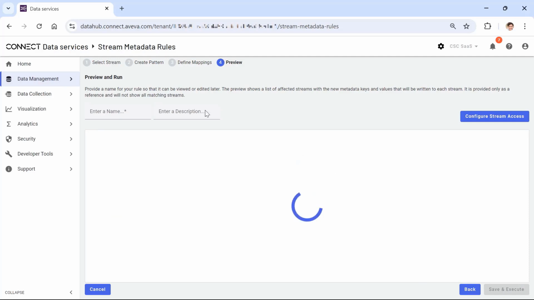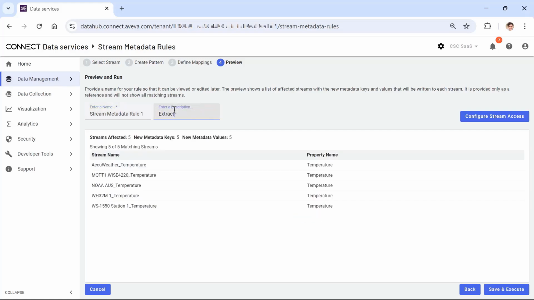Now, I can go ahead and enter a rule for this. I'll call this my stream metadata rule 1, and as my description I'll say extracts helpful metadata from the stream name and adds it to temperature sensor streams.